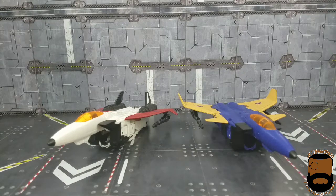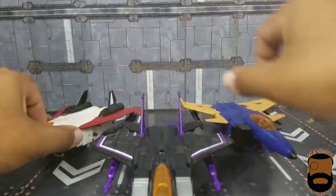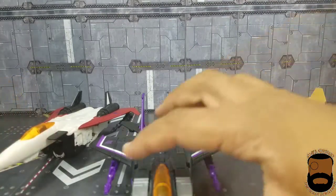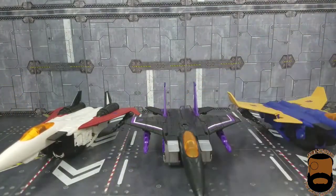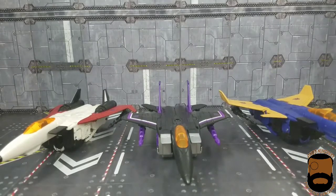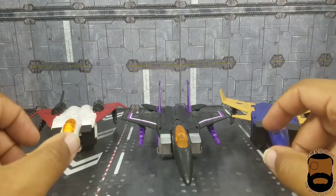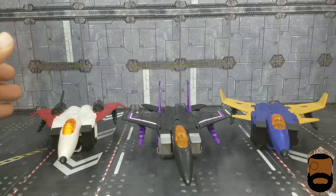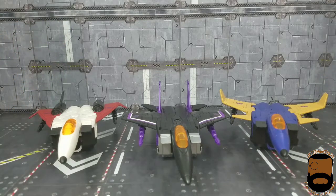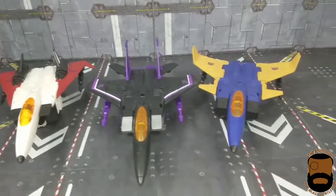For comparison, let's bring back in Sky Warp, so you can see how the standard Seeker looks compared to a Conehead jet. It really makes me excited for Thrust. I kind of wish Thrust had been part of this pack. Sure, it would jump the price up, but you could get all three at one time. But it's how all three of them look. I know Thrust has the wings that come out with kind of VTOL rotors inside of them, so it's going to be even different. I think this looks good.